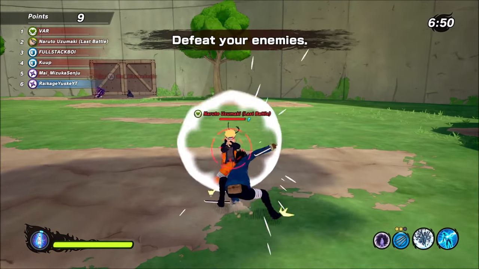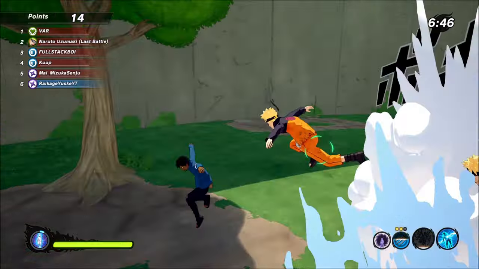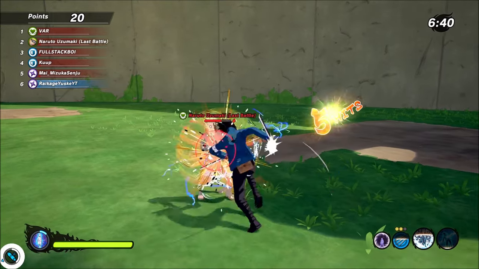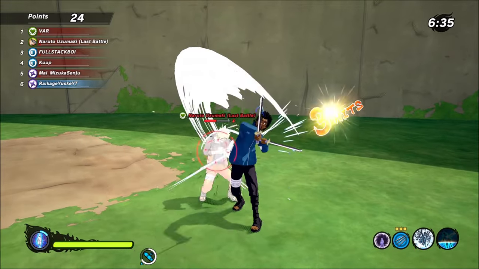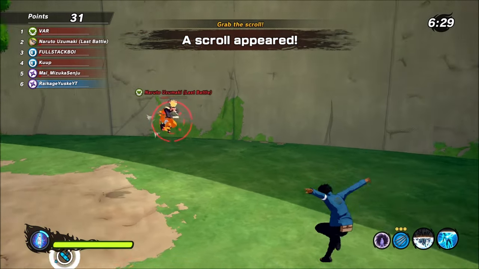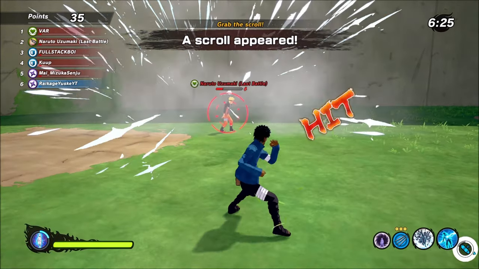Like, you healing for what? You healing for what, bro? Bro, you cheating? Okay, he fell. He fell instantly. Okay, Naruto. Okay. Yeah, die.